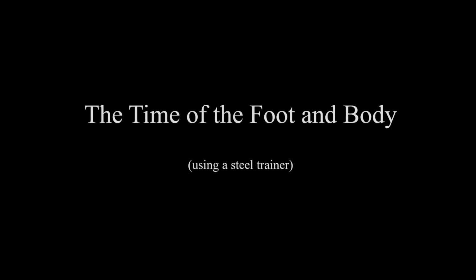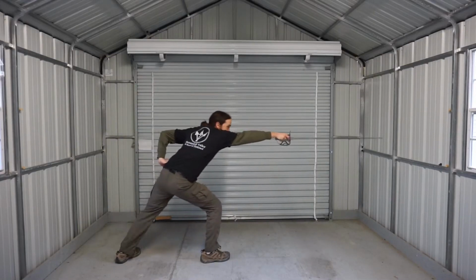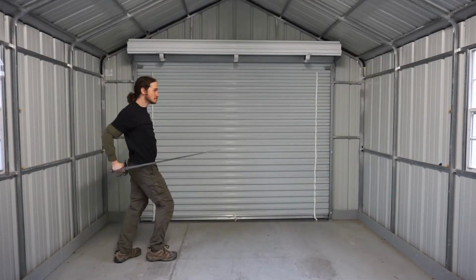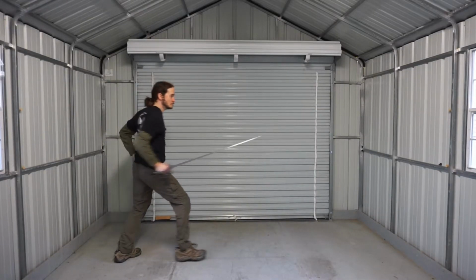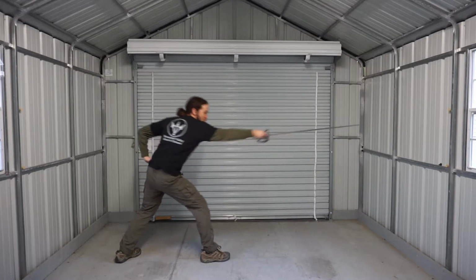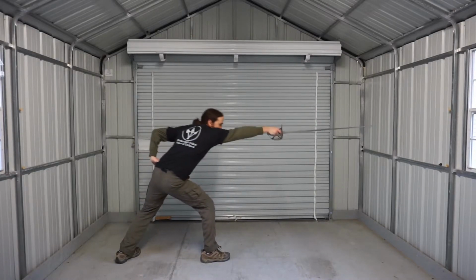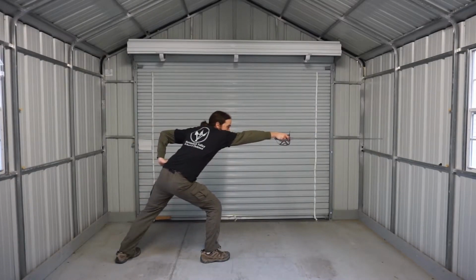Likewise, here we have something called time of the foot and body, yet again, the hand is definitely moving, it's even moving first. That said, the timing here is definitely pretty dodgy. The hand should be a lot more extended, and certainly for Silver, leaning in after the foot has landed is definitely wrong. So yeah, it's a false, or at least false-ish time.